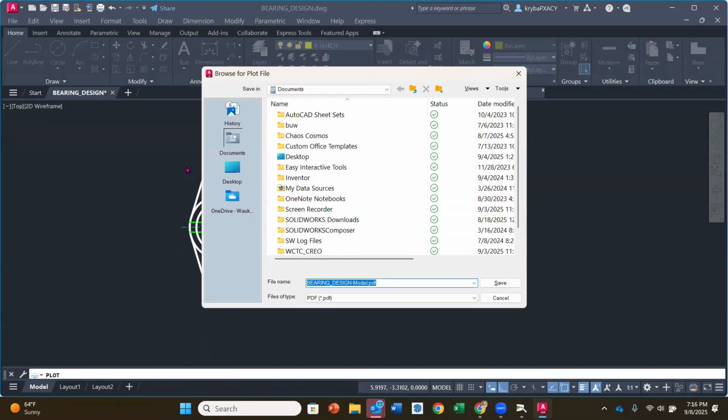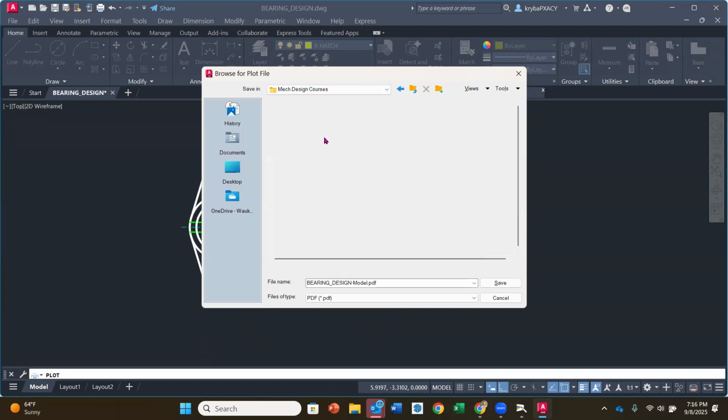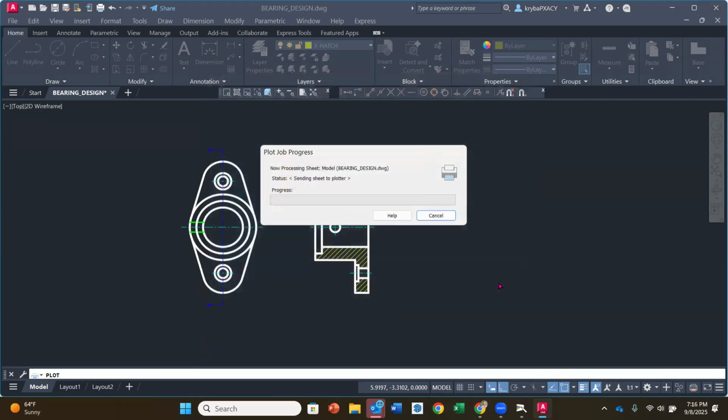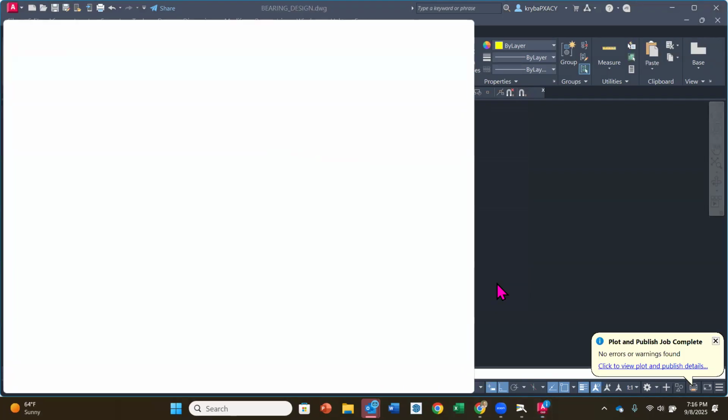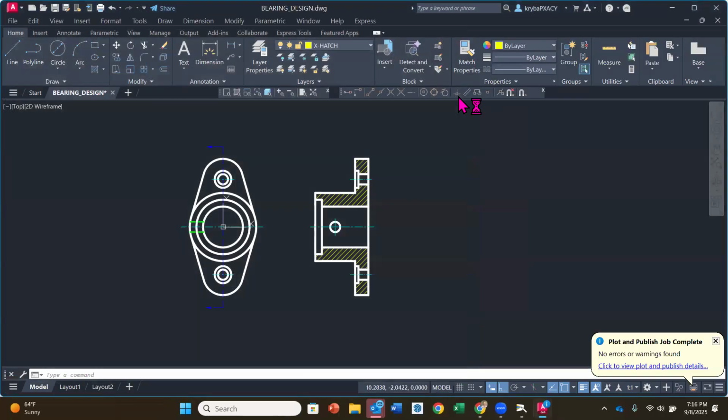So this is where you want to save it so that the next time we get together and we add another one, you can navigate back to it. So I go on my OneDrive, I go underneath mechanical design, and then you're going to know that it's a PDF, not only by the .pdf, but it also puts model in back of it, okay? So you can just put that wherever you want to put that. And then it's going to give you this little preview that you can just X out of, okay? So kind of remember where that is, all right? Or you can always go back and do another PDF when it's time to upload it. But we'll be uploading the PDF.